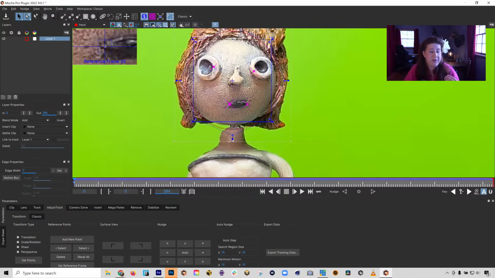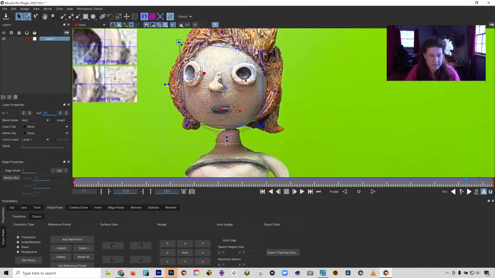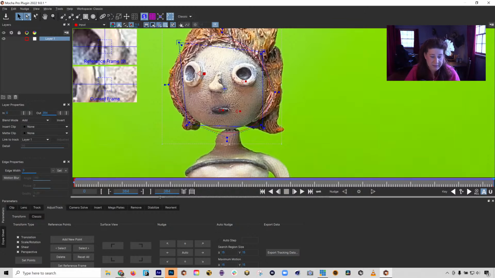All right, so now these 4 points, I'm going to say, hey, select these points. We want to set these as a reference frame. Okay, so this is going to be my reference frame. And now what we can do is we can move through this and we can try to correct back to our points. So if you look here on our reference frame and our current frame, we have a little bit of drift. So let's correct that.